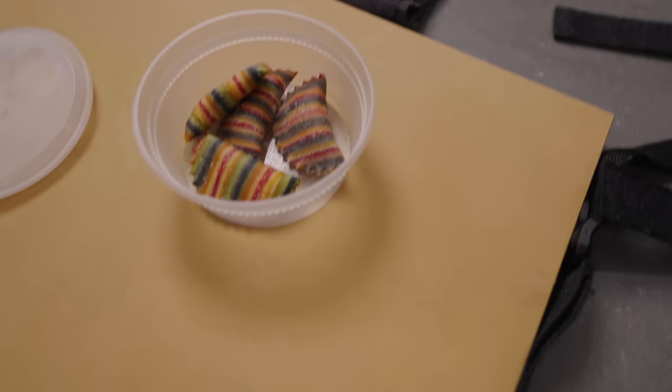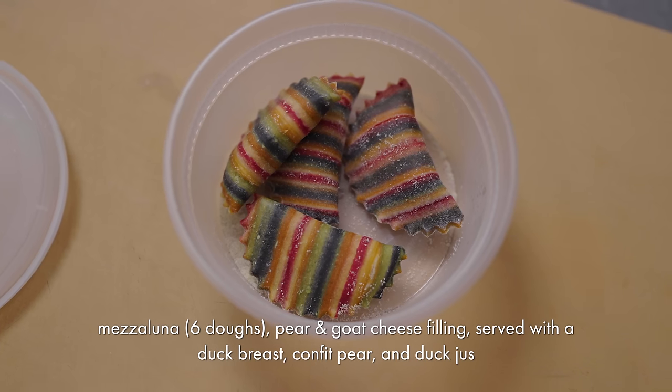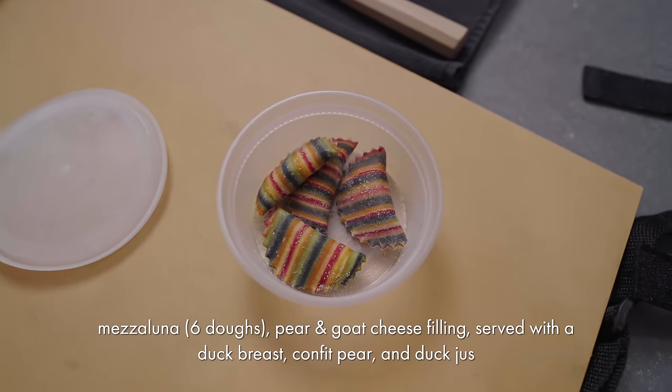Look how pretty this pasta is, dude. This is the mezzaluna that's served with their duck breast. I got to go through a lot more pasta this time, which I was really happy about. I have so many pasta ideas. I have a lot of fun at Pasta Bar. I really like the guys there. They all are very supportive. So, good night.